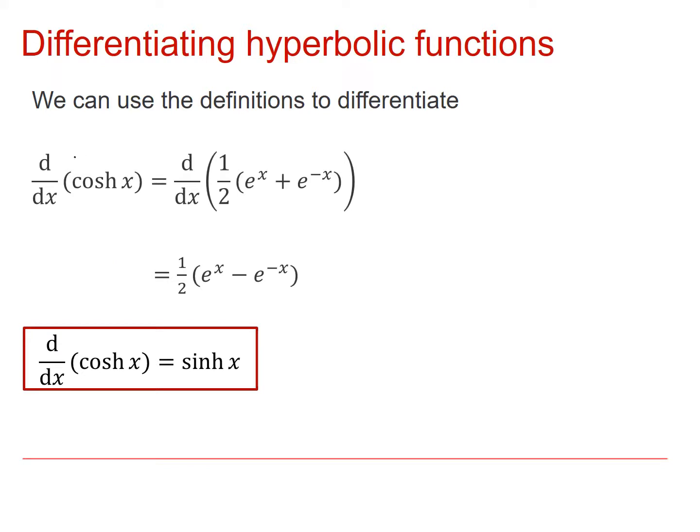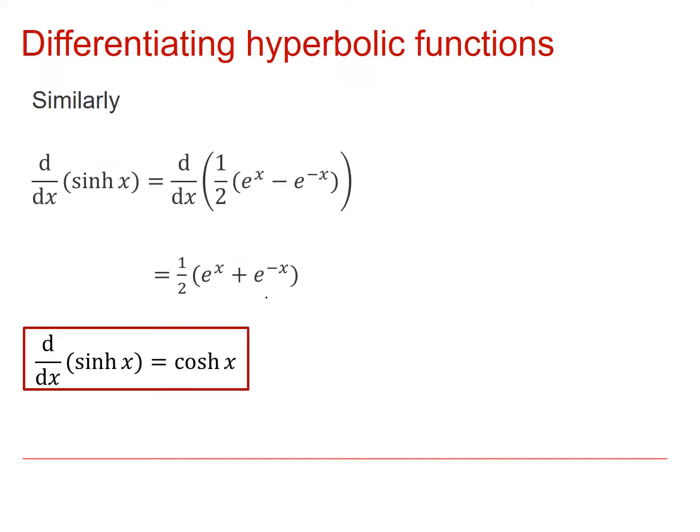Now just think for a minute what would happen if we started with sinh x. How would this working change? Well, this would have a minus sign instead of a plus sign, and when I differentiate the e to the minus x, the additional minus sign coming through would make this a plus, and so I'd actually get a result of cosh x. And there's the confirmation of that.